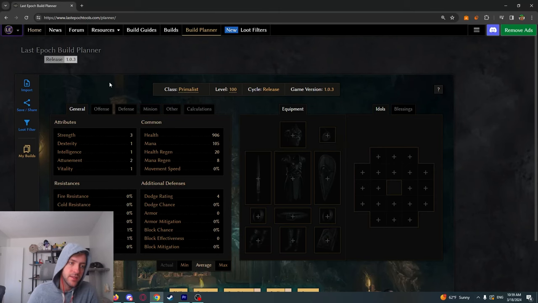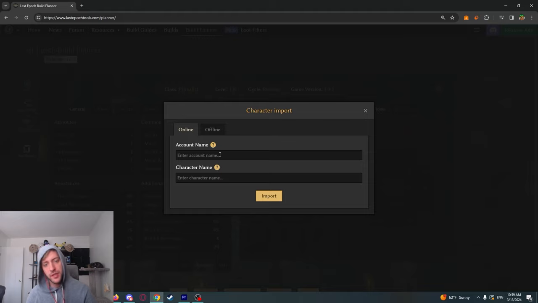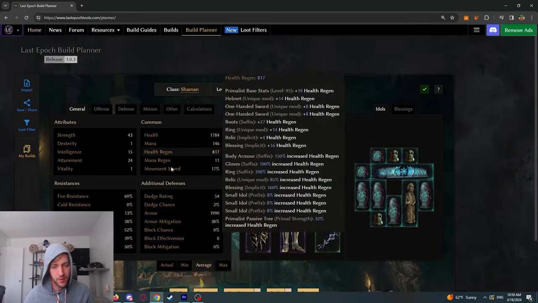Now, let's say you wanted to see exactly how much percentage cold damage you have. You could do the math yourself, and that would take God knows how long. But instead, we can come over to here to Last Epoch Tools and import our character by first filling out our account name, and then the character name. So in this case, mine is MOTF Games TTV, which you see on top of my character all the time, and the character name is MOTF Shaman. I click this, it's going to go ahead and pull up our information here.